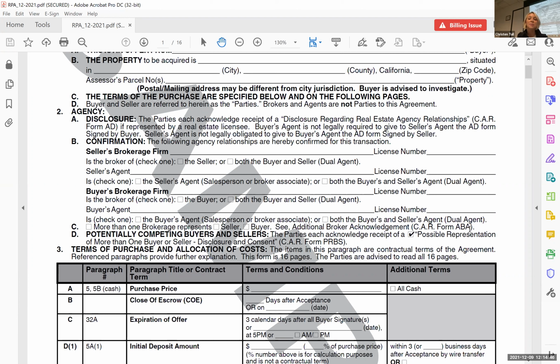Though it's being required with the RPA, obviously, if you're taking a listing, it should be done before. But if you're working with anyone as co-representation, you should probably come to an agreement ahead of time on the terms of commission sharing and costs. So do yourself a favor. When you start talking about co-representation, get the ABA form out and do it before you're writing offers. Okay. It's the last thing you want to fight about when you're trying to get an offer accepted.